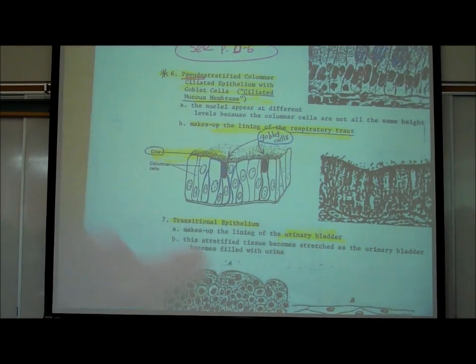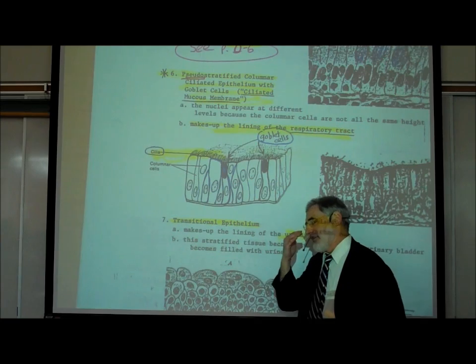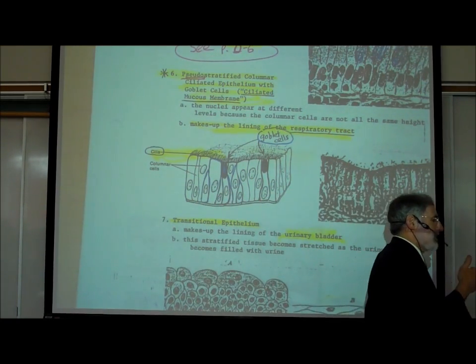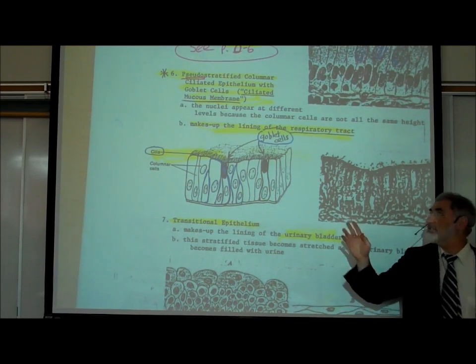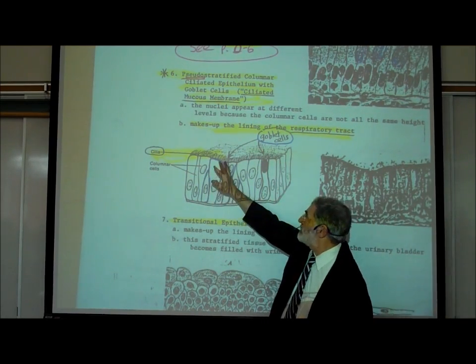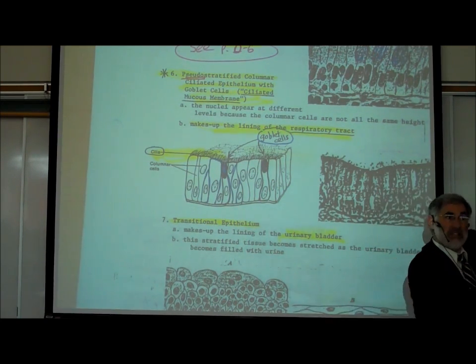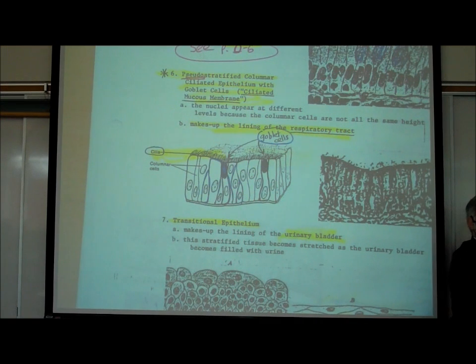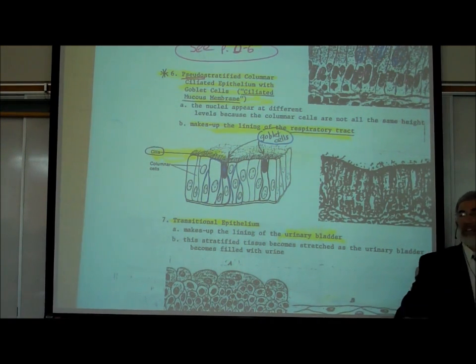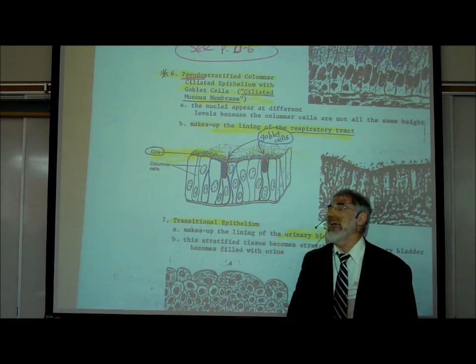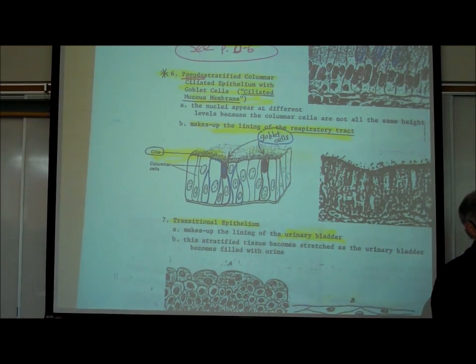So this is a very important tissue. You'd say why? Because it forms the inside lining of our entire respiratory tract. All the airways, the inner passages of our nose, the inside lining of our trachea, our bronchi, our bronchioles, is all this tissue. The purpose of the cilia, as we've talked about back in section B, is to push dust and foreign matter that we inhale out of our airways and keep our airways clean. And really, the mucus acts to warm and humidify the air. We also talked about that before.